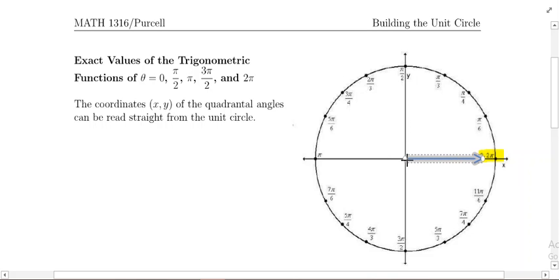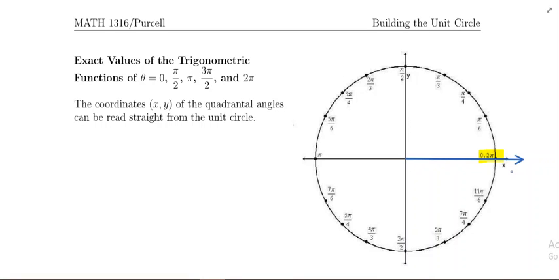Basically, you would have your vertex at the origin of the circle, and then the initial side of the angle is going to coincide with the positive x-axis, but that's it. There's no rotation of this initial side. So that is what 0 degrees is going to look like. I'm trying to get it to fall along the x-axis here. There we go. So that would be a 0 degree angle, or 0 radians. There's no rotation. The terminal side is the initial side.